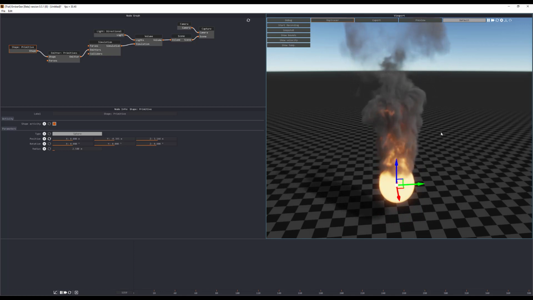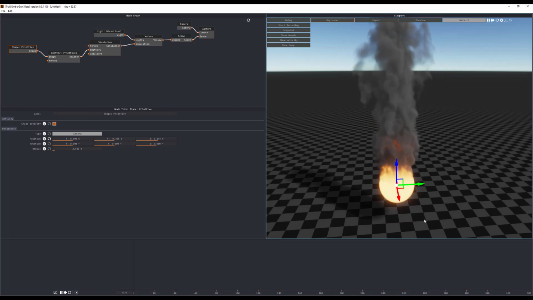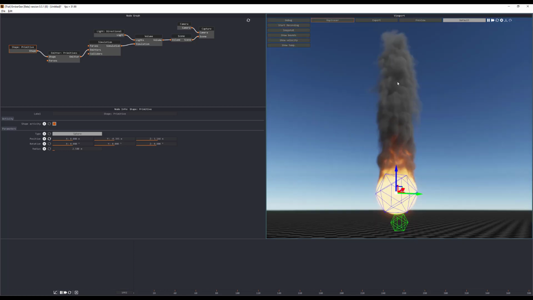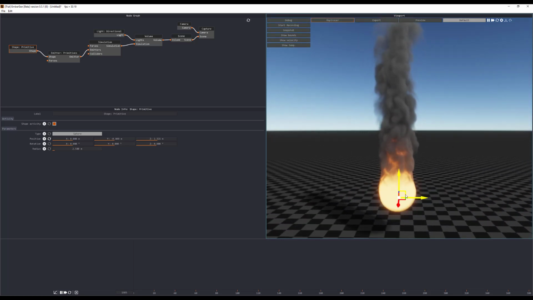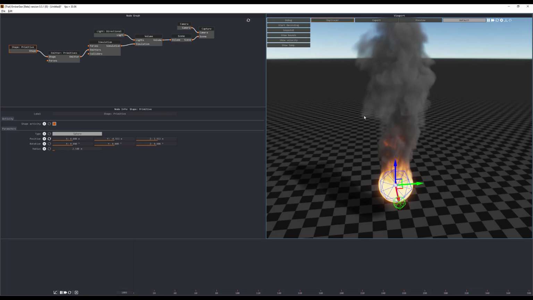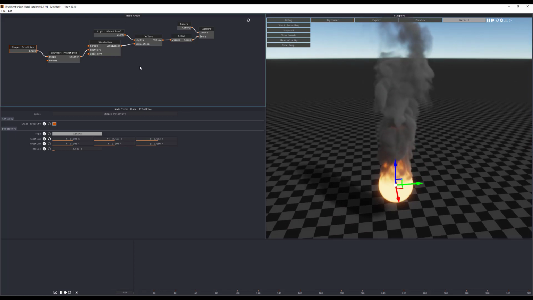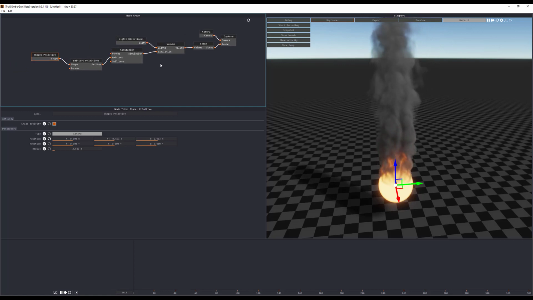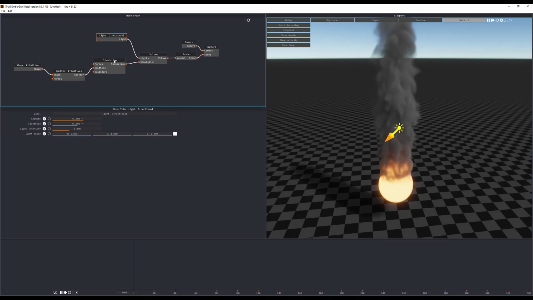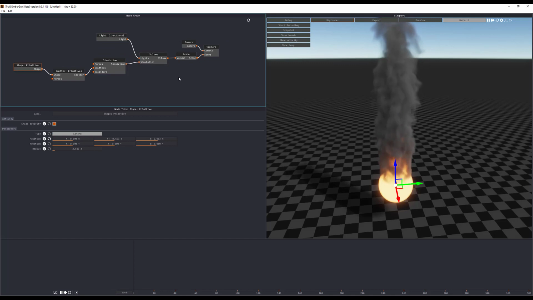We are working inside, you see the voxel grid, which gives us the size of the scene, and you see that we can control everything in real time, and that's really nice. Everything is node based. With the middle mouse button I'm going to pan, and you see that the initial scene is really simple.